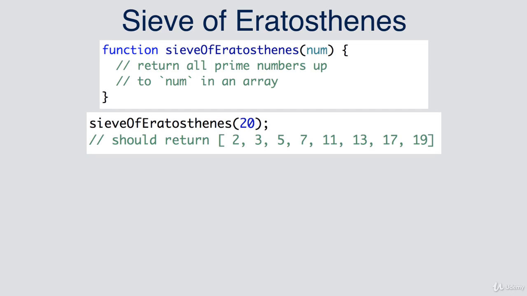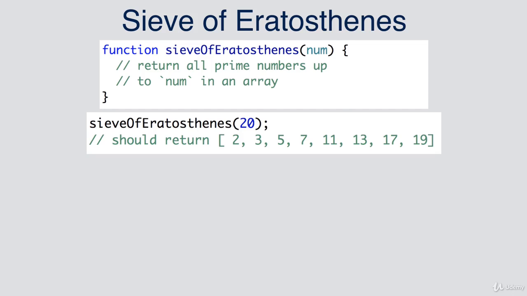Now, there are multiple ways of achieving this functionality, and some are better than others. And as we learned in our memoized Fibonacci algorithm, optimizing the runtime of your algorithms can be crucial to your program performing efficiently. And the Sieve of Eratosthenes is one of the most performant ways of achieving this functionality.